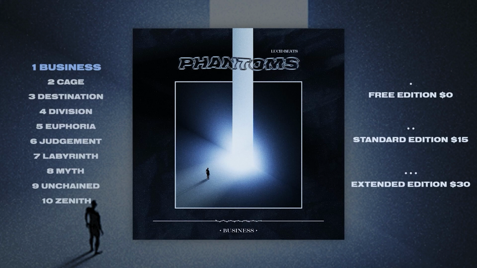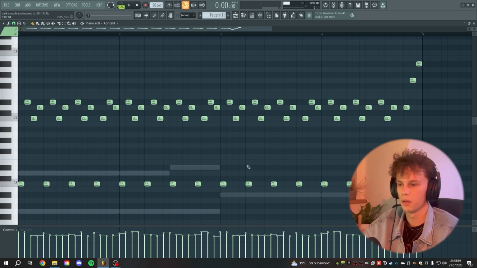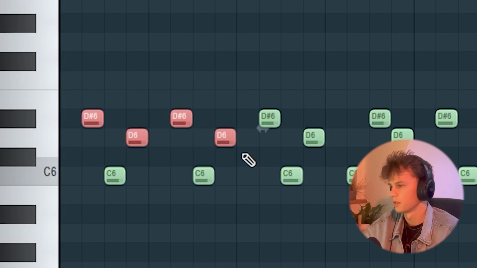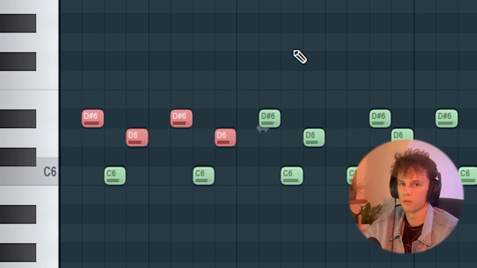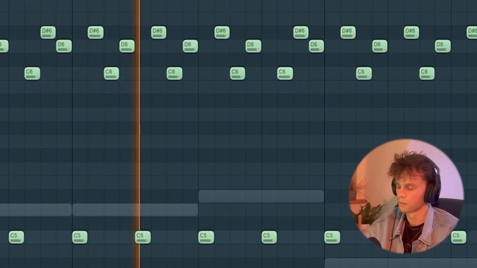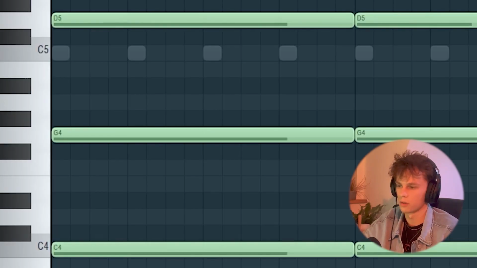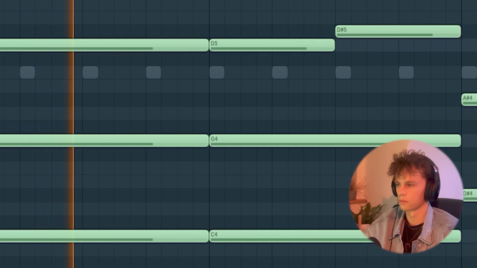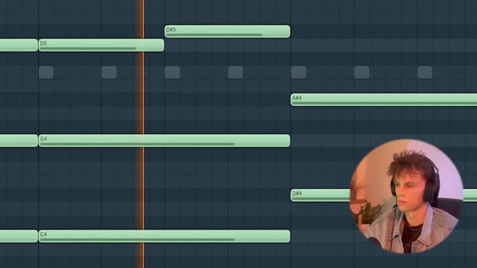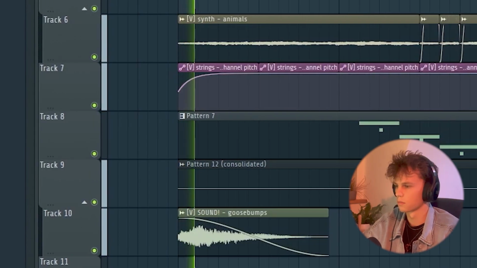For the first example I have this melody. I started off with a really simple repetitive piano melody. We're in C minor and I basically just used this halftone step over and over again to make it sound dark. I added these very simple chords, just a 1-6-5 progression. Then I just added a few textures and accents.